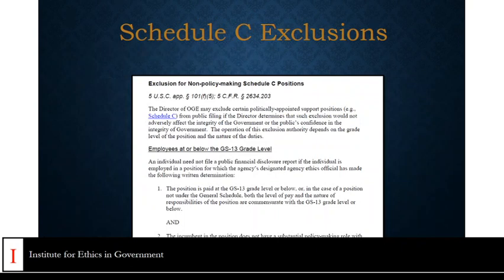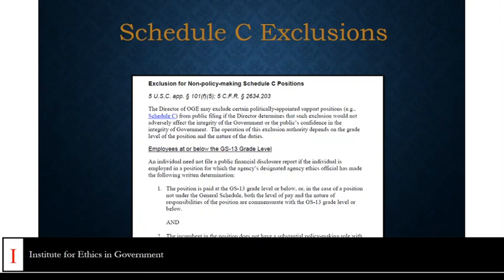Similarly, there are exclusion provisions for Schedule C positions. Now, what this means is that the predicate is that people who encumber Schedule C positions, by definition, are supposed to file a public financial disclosure report. However, there is an exclusion provision that allows, in the first instance, agencies to make a written determination that certain employees who are at or below the GS-13 grade level do not have certain types of responsibilities that would require them to file a public financial disclosure report.